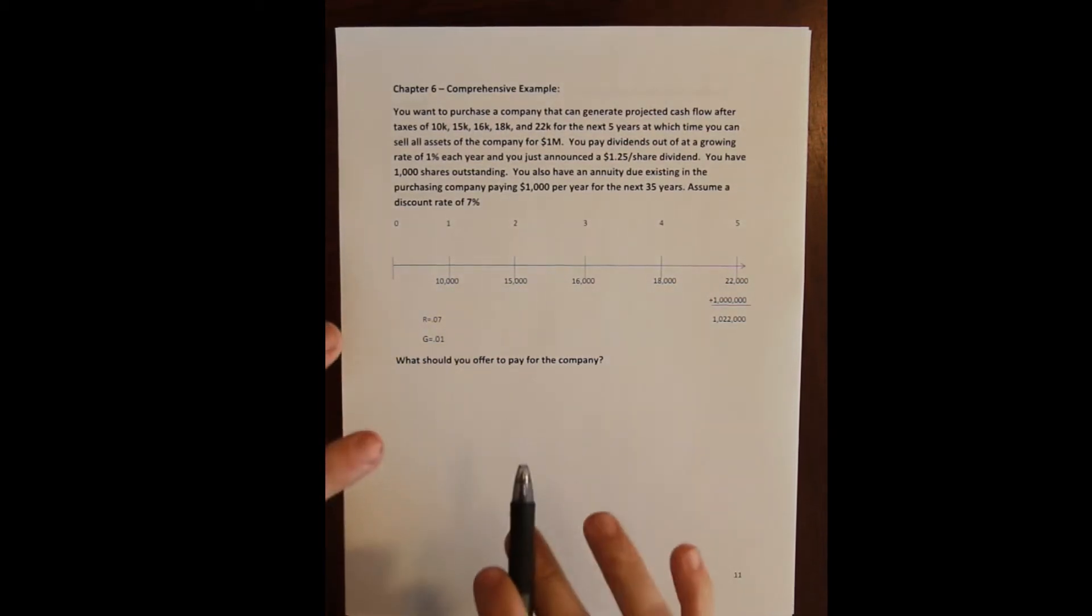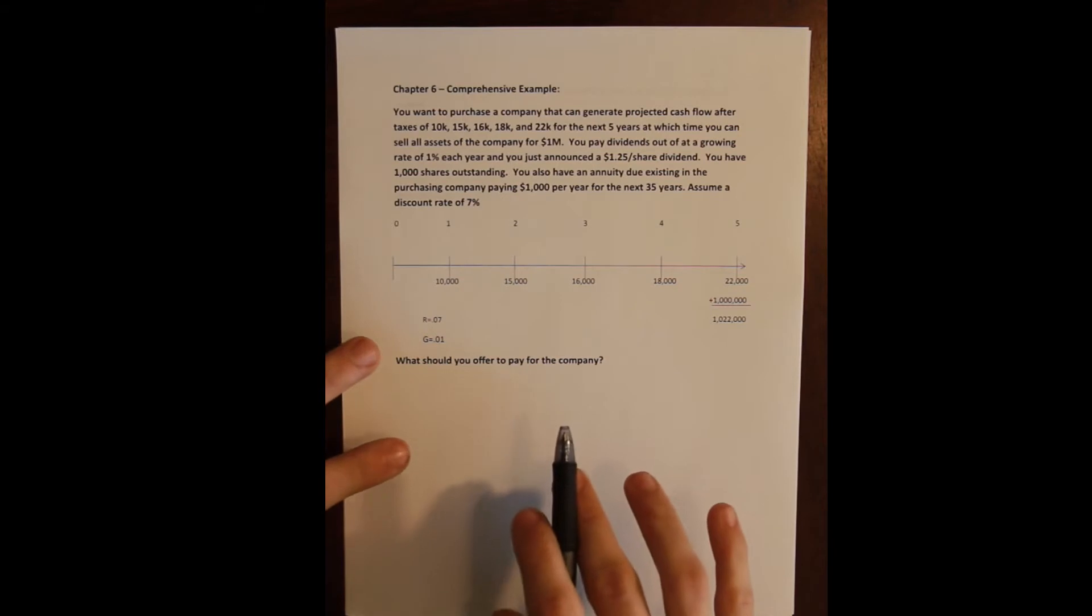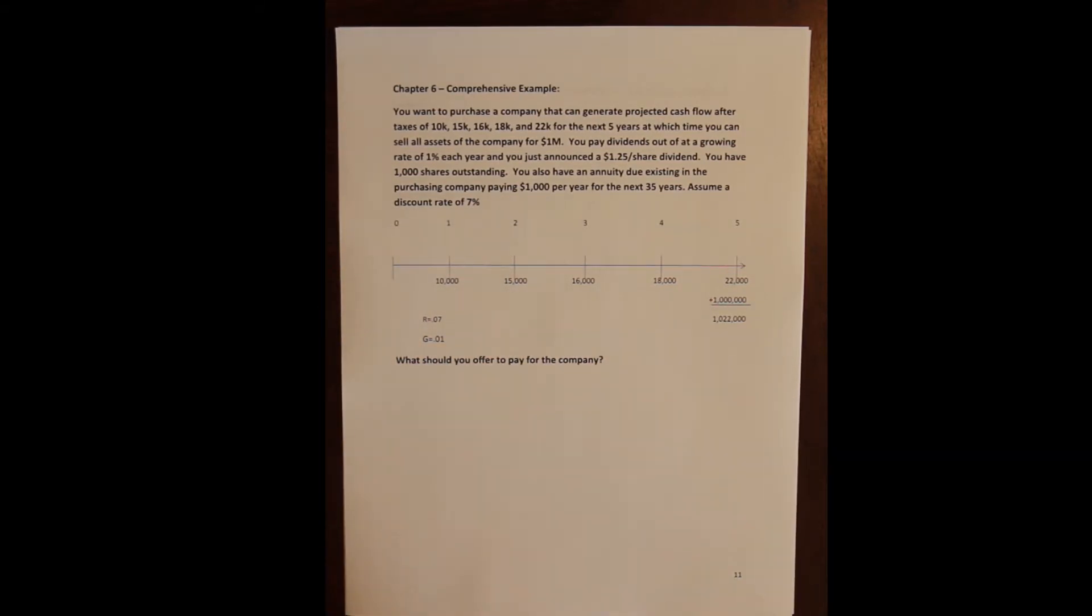So we have to practice looking at a problem within the context of a financial setting and understanding that it's the same sort of stripped-down problem that we worked as the examples in class. And so once we are able to recognize that, we can then pull out the information that's necessary to solve the problem in exactly the same way that we did. We just have to be able to see the problem within the context of the financial setting that it's in. And this is what this class is all about. This is not like a wasted skill, this is a hugely valuable skill.